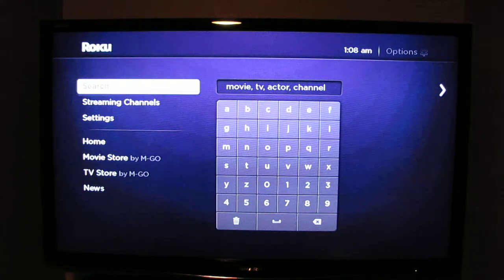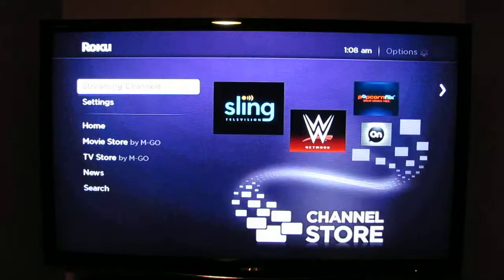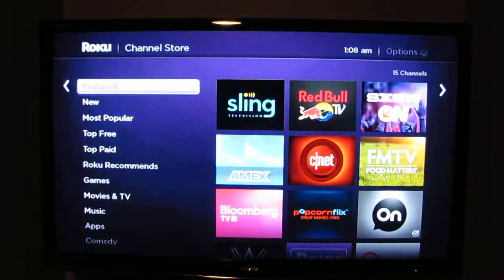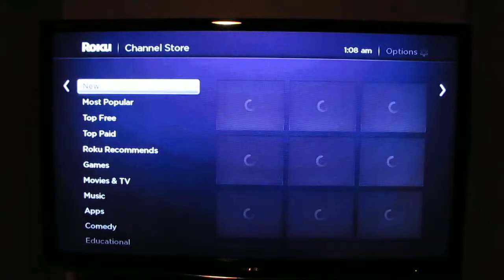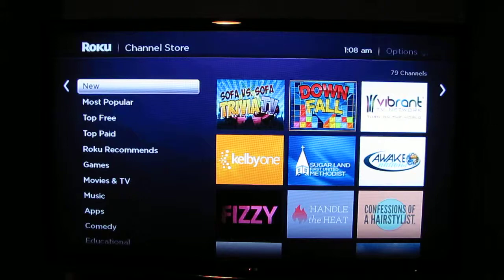You can search for a specific movie or a specific TV show by typing out the name right in through here, and it will search all the channels and point out to you what choices you have in payments. Some of them are free, some of them cost money, and selections that you could go to for any movie or any TV show that you could imagine. You also have a channel store that you could go to pick more channels. Like I said, we already had 81 on our list, but we could go pick up more through here if you wanted to. They have featured channels right here. They have new channels that are available right there.